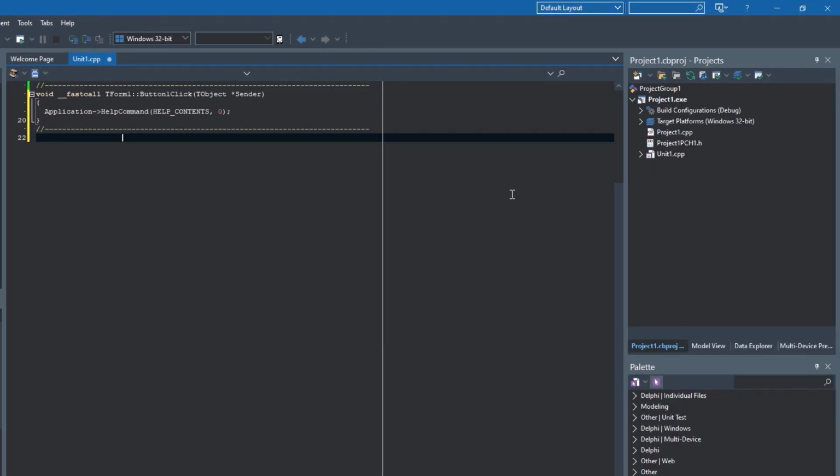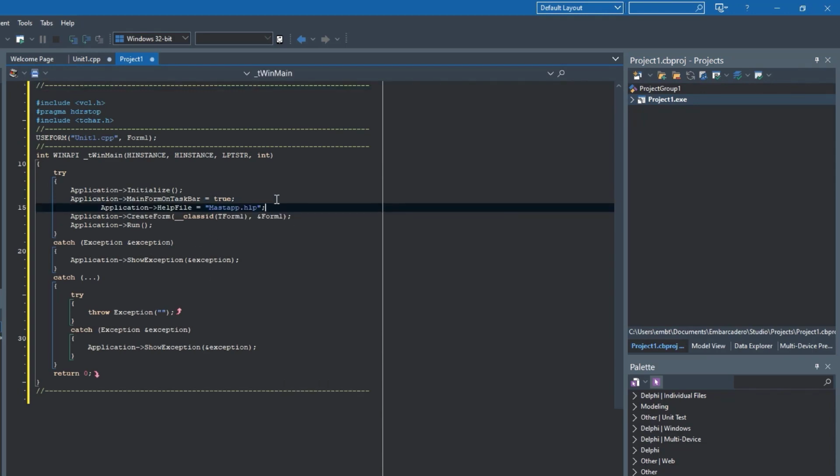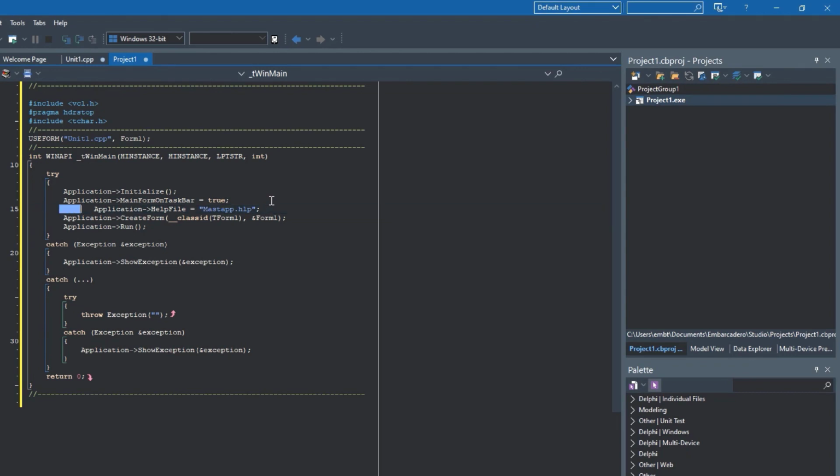The other thing we need to do is just tell it what the actual file is called. So if we go to have a look at the project source, in here we should be able to now paste down the other line of code. And let's update this to the CHM file that we have got.